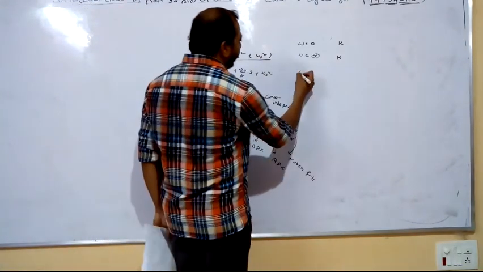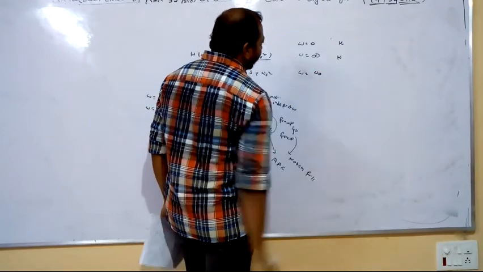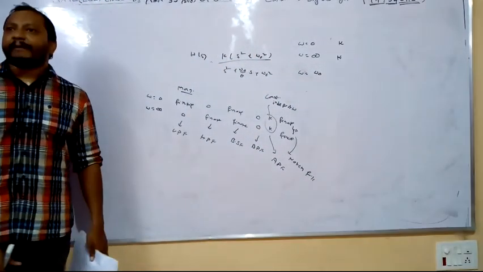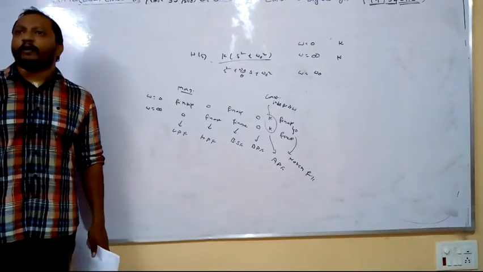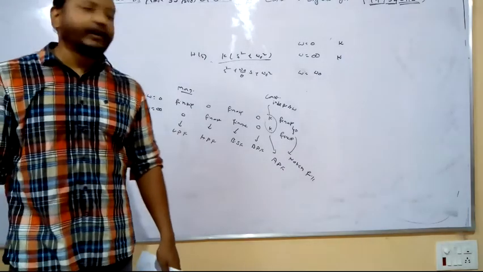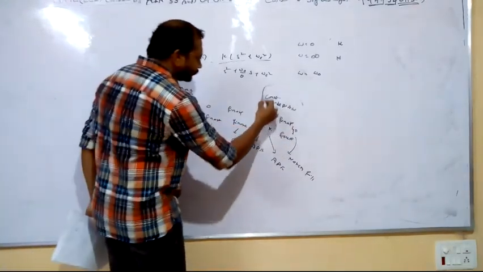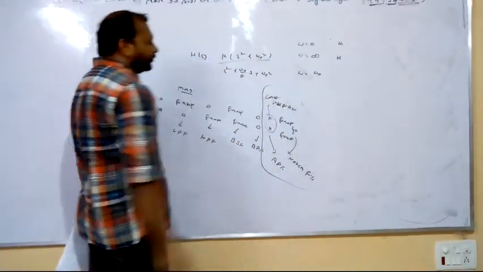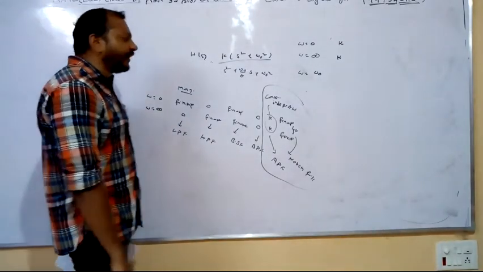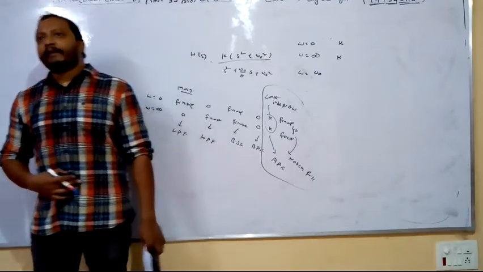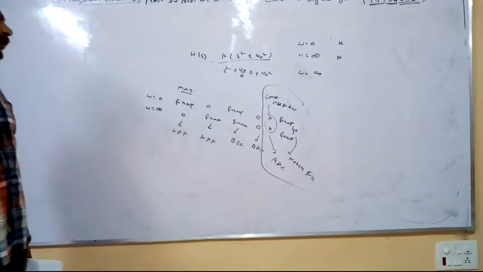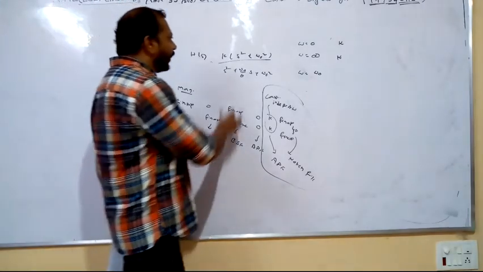Now consider omega equal to omega naught. At some intermediate frequency, if we get the all pass filter characteristics, we have to verify any intermediate frequency. If at any intermediate frequency we also get the same magnitude, then definitely it is an all pass filter only. In these two cases, don't say blindly all pass filter. We have to verify at some intermediate frequency also. At intermediate frequency also, if this value equals K only, then you can say the filter is an all pass filter.